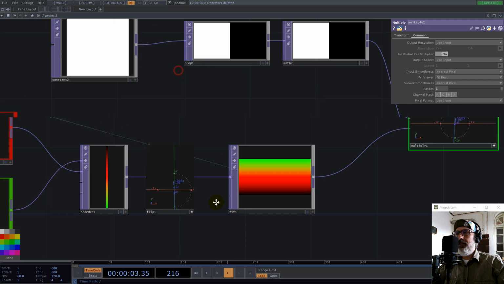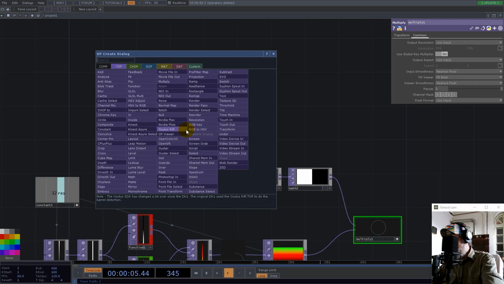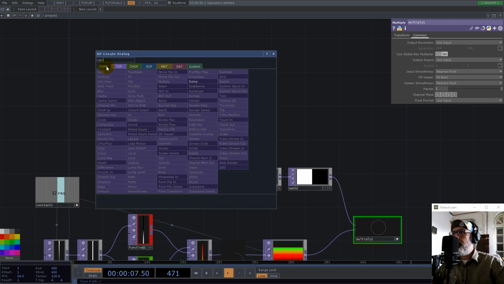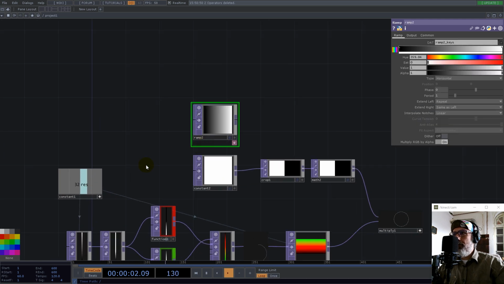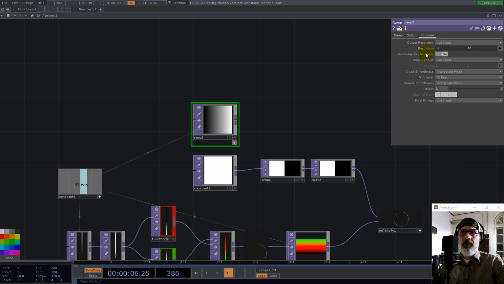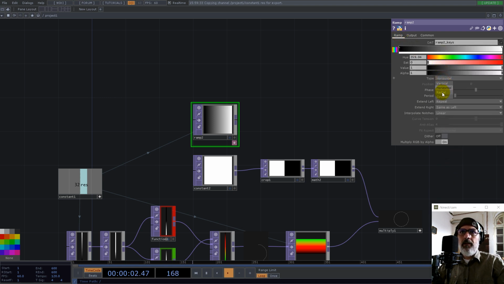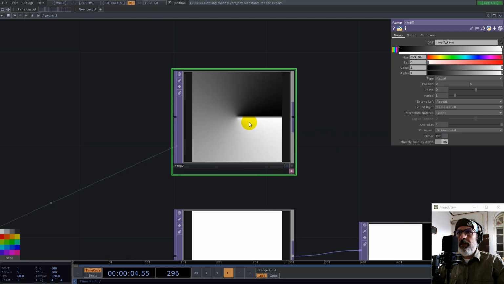So let's do this by a ramp. So I'll have a ramp, actually 32 by 32, okay, and this is 32 mono and radial, okay. Now I would like this line to start from this corner and go here.